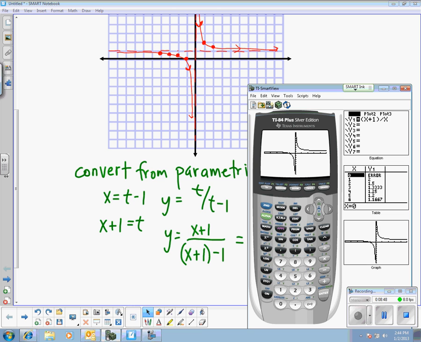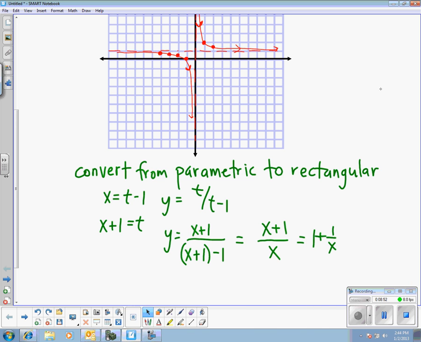So parametric is just another way to do the same graphs. And why have another way? Because sometimes in different applications you want to just look at x or just look at y. And this allows us to do that. The only difference in the two graphs is that one needs directional arrows on it and the other one does not. Okay, so that's going to be our intro to parametrics.